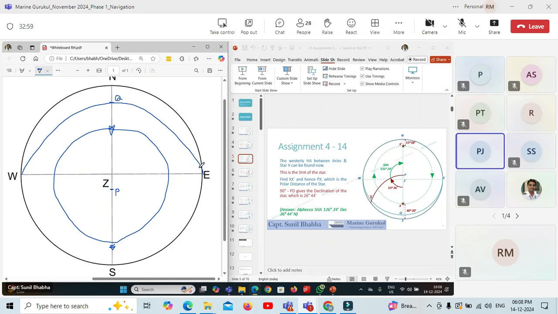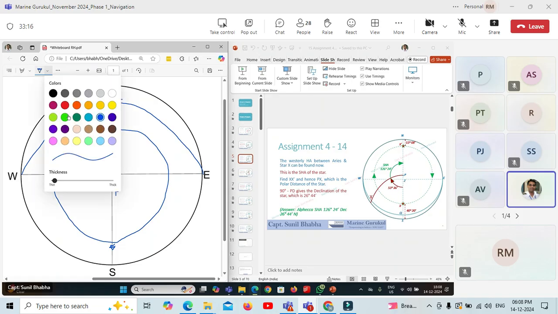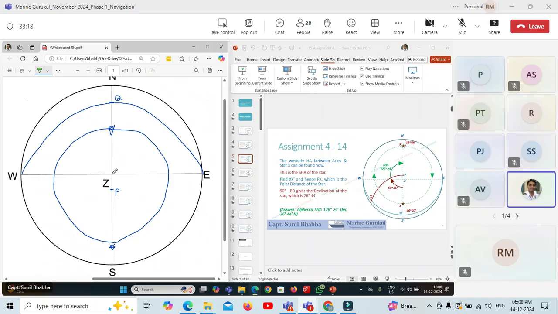Now I want to know, sir, if we have to draw this LHA Aries, from which meridian we have to draw this, sir? Okay, beta, I will tell you now. Now we know that LHA of Aries is 53 degrees, right? LHA is measured from the observer's meridian, right? And the observer meridian is the one which always passes through the zenith. So in this case, the observer meridian is pole to zenith to Q to N. What I have shown in green is the observer meridian. So you have to start your measurement from here now.